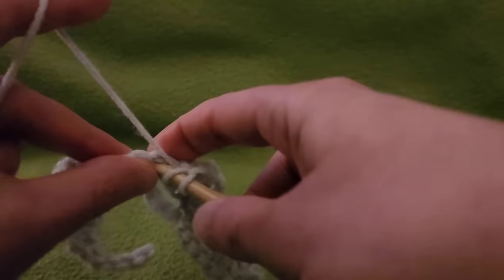There we go. Then chain three and double V in the double V. So in that chain one space, two doubles, chain one, two doubles. And, ooh, almost, almost. I am not infallible. I make mistakes too. Sometimes my fingers are like margarine. I can't help it. All right, there we go. So, I know I keep saying it, but it is gorgeous already, and I can't wait to show you how this works up even more so. All right, let's get to it.